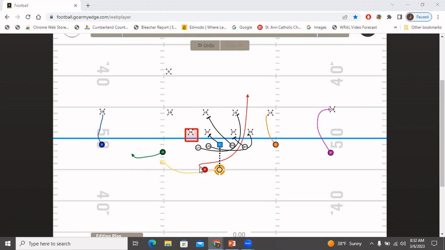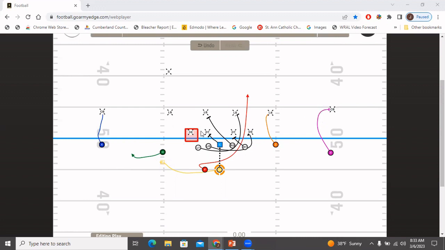Running back is taking his jab step to the left and then, since this is counter right, coming back around and filling in right behind the left tackle, or the backside tackle, basically following and reading his block. Now, the backside slot receiver's block becomes that much more important because he has to attack that inside shoulder to make sure that he seals the overhang defender towards the sideline and just keep driving to the sideline. Same thing with the outside receiver. In this case, it would be Y. Seal that inside shoulder and just get him to the sideline.